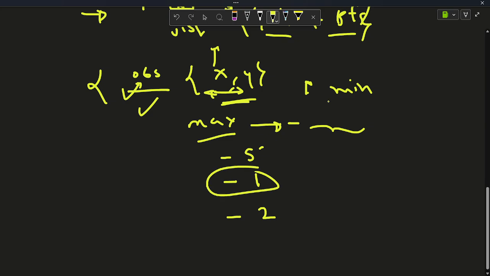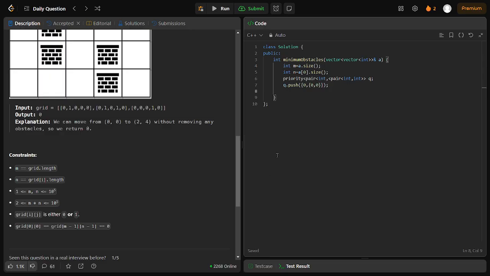Over here the maximum is -1, but the absolute value of this -1 is definitely the minimum one, so we can put the negative values there, so that we will definitely get the minimum obstacles that need to be removed, that we are taking out of the priority queue.